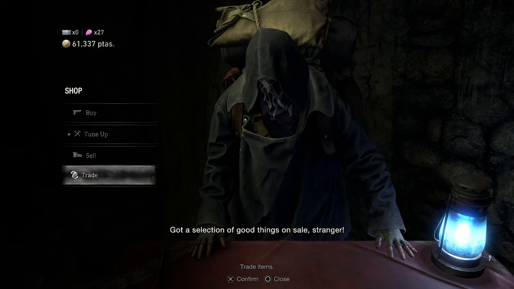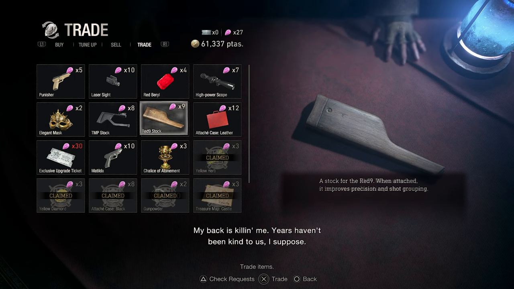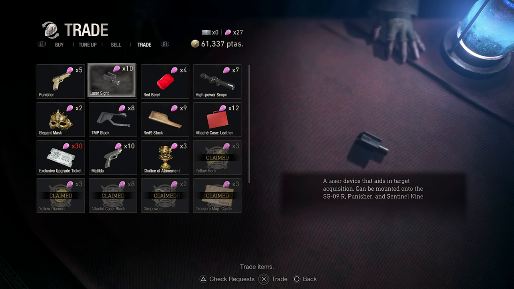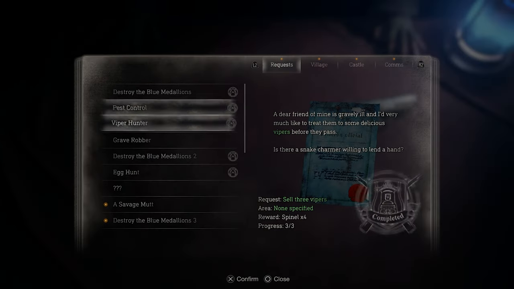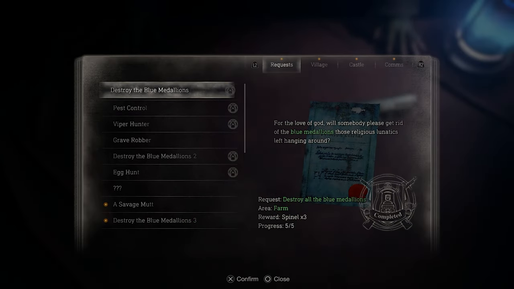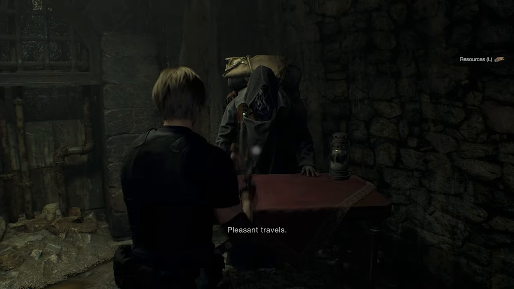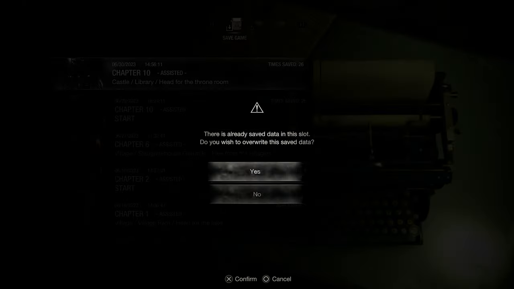Got a selection. How about if we buy that stuck there? It improves precision. My back is killing me. Years haven't been kind to us. How about this one? Sentinel 9, Punisher. Matilda. Let's ignore those for now. Let's save this game, then let's proceed.